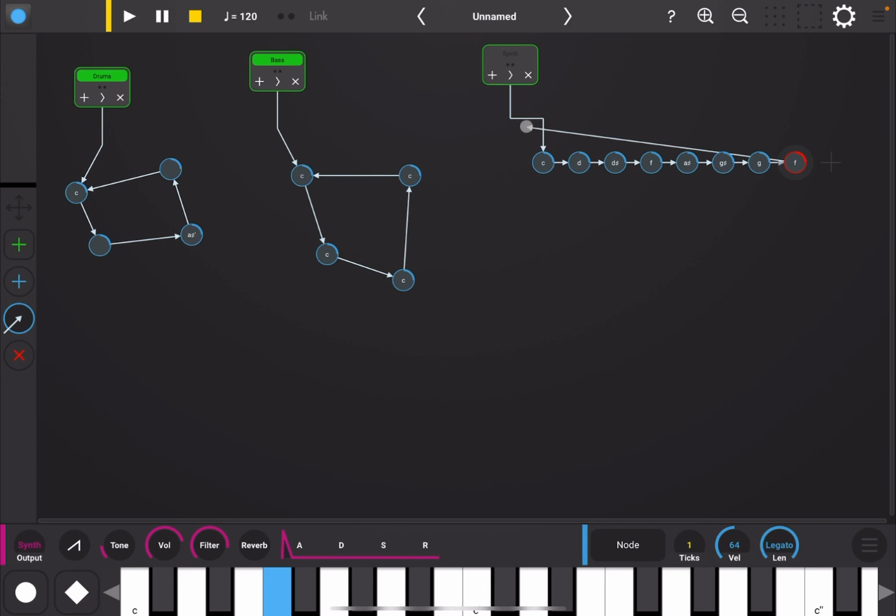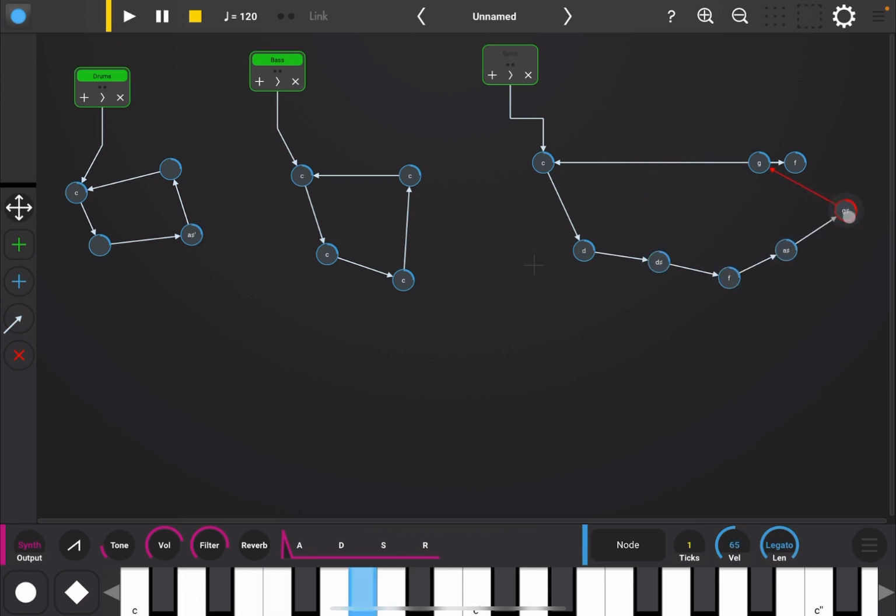And then from that one again to the first note, go back to the selection tool and then reorganize it a little bit so we see better the note direction. Okay, perfect.